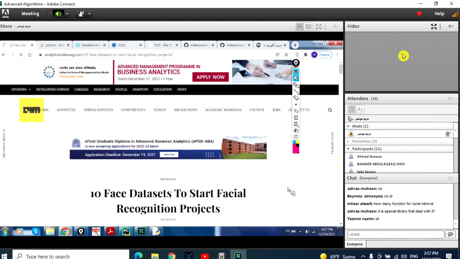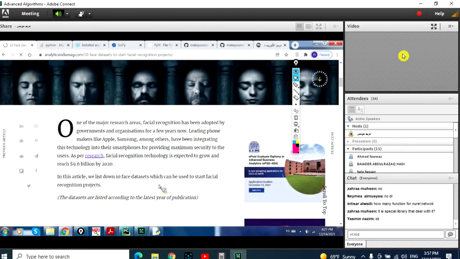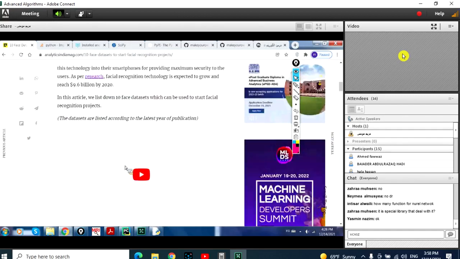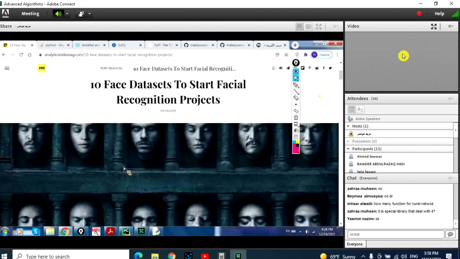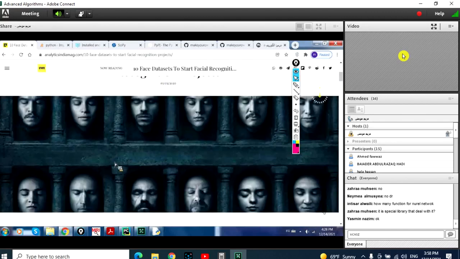I want you yourself to search about all of this, and after that, for example, if you choose face, you can decide about our goal, for example that you want to recognize the sex of the face, or the feeling of the face.